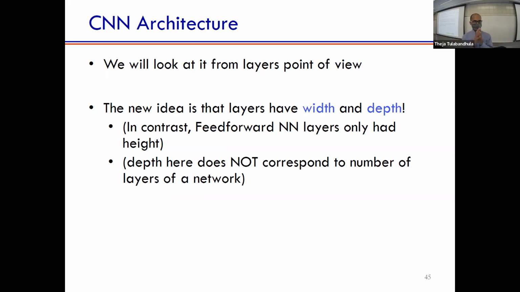Now, in the CNN architecture, or in general a model which has layers where some layers are convolution layers, the right way to think about this layered architecture is in terms of tensors being processed from one stage to the other. Layers, with their weights or parameters, process a tensor to another tensor, to another tensor, to finally a final tensor. The final tensor is exactly your score vector. Although it's a score vector, I'm calling it a tensor, with depth 1 or width 1. Even if it's 10 classes, you can think of it as a long cuboid. So everything now you need to think of as having a depth.